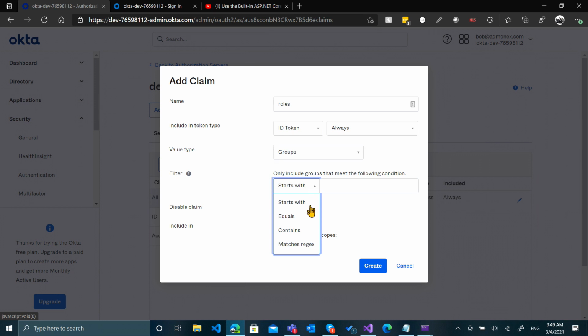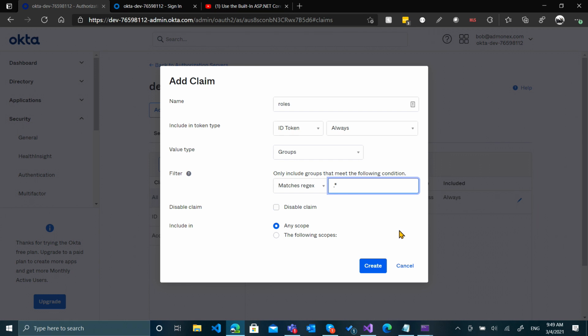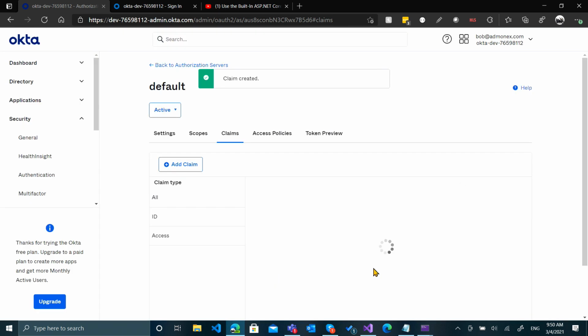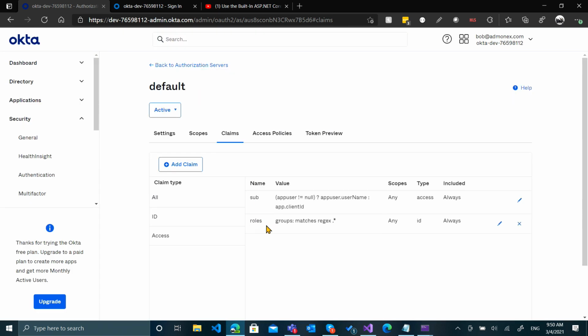We can use starts with, equals, contains, but in this case I just want to include a regex pattern .* and include this in any scope. Now once I do this, I have this new claim type of roles that matches this regex pattern based on groups that the user belongs to.